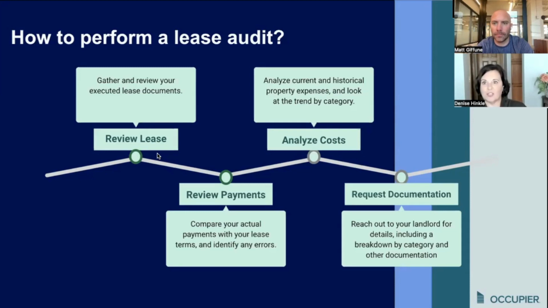Ask appropriate questions. And by all means, when you come up with some sort of conclusion at the end of this process, make sure that you can cite the section of the lease that supports your argument. Because if you can't support it in the lease, there is no way that you're going to be successful at negotiating or settling this after the fact. Give us some examples of documentation that's reasonable to request.